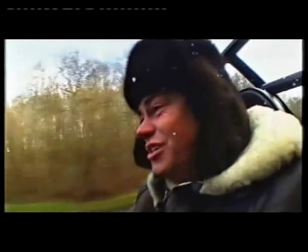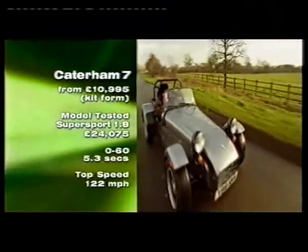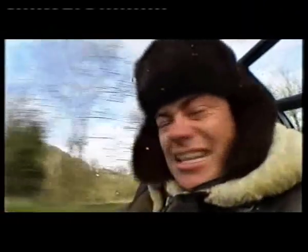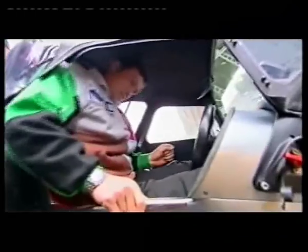The Caterham originally started life in 1957 as the Lotus 7, and you can build one yourself. But these days they come with catalytic converters, alloy wheels, and even fuel injection - but don't let that put you off. This is the closest thing you'll get to driving a motorbike with four wheels. Up front is the same engine that sends the Lotus Elise down the road, but in this car it takes it from 0 to 60 in under 6 seconds. Later on, we'll see which one of these motorised roller skates is the most practical - or the least impractical, depending on how you look at it.